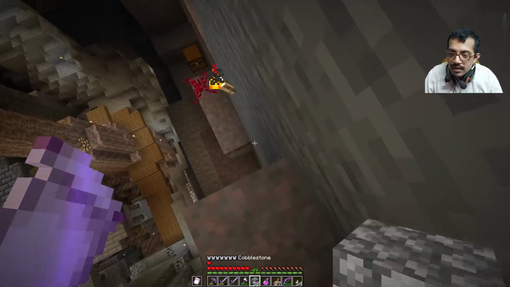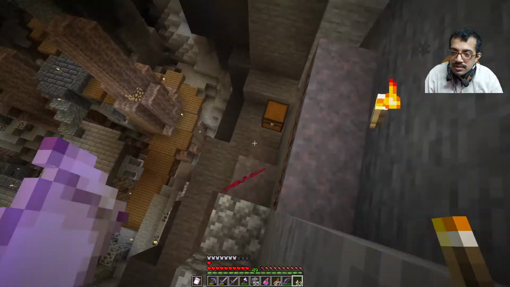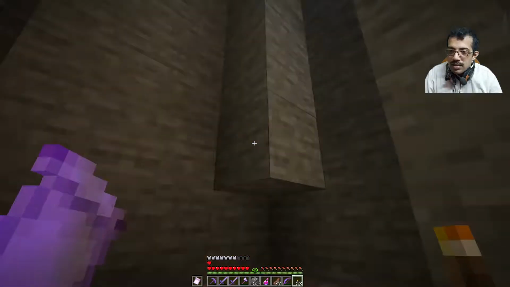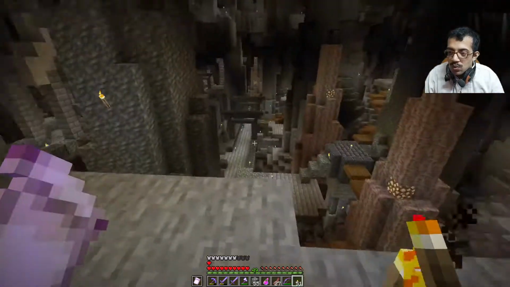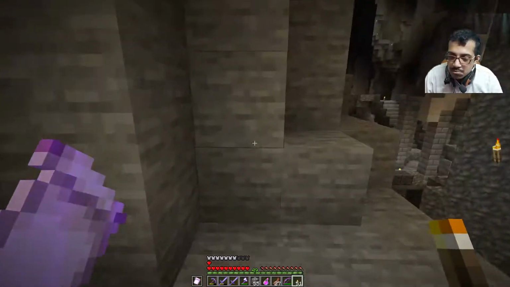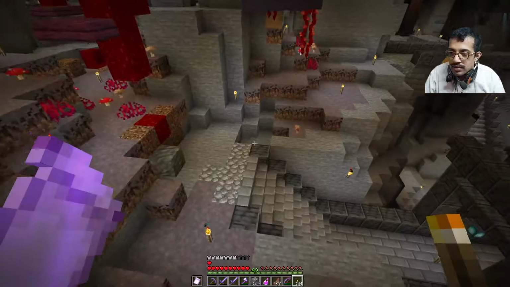Hey, that's not the spawner, but there is some secret chest here. Cool. Was not expecting that. Okay, it just goes out from there.